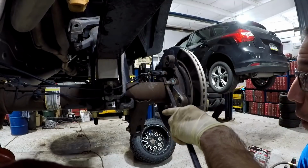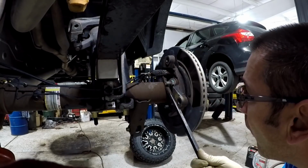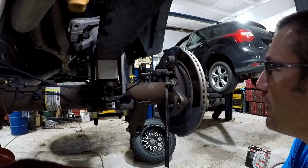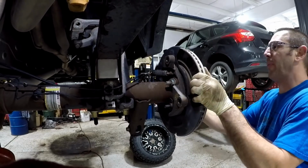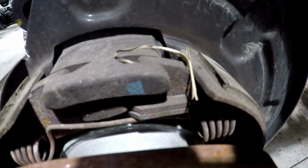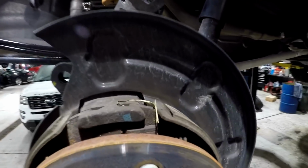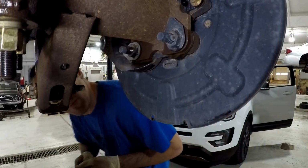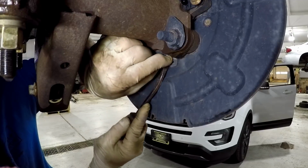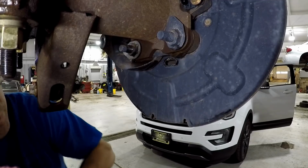Next, I pry back on the e-brake levers to remove tension from the shoes. Now you can remove the rotor. See the lever? That's what we're going to replace. If the rotor won't slide right off, sometimes you need to adjust down the rear shoes. You do that by removing this rubber grommet and turning the star wheel.